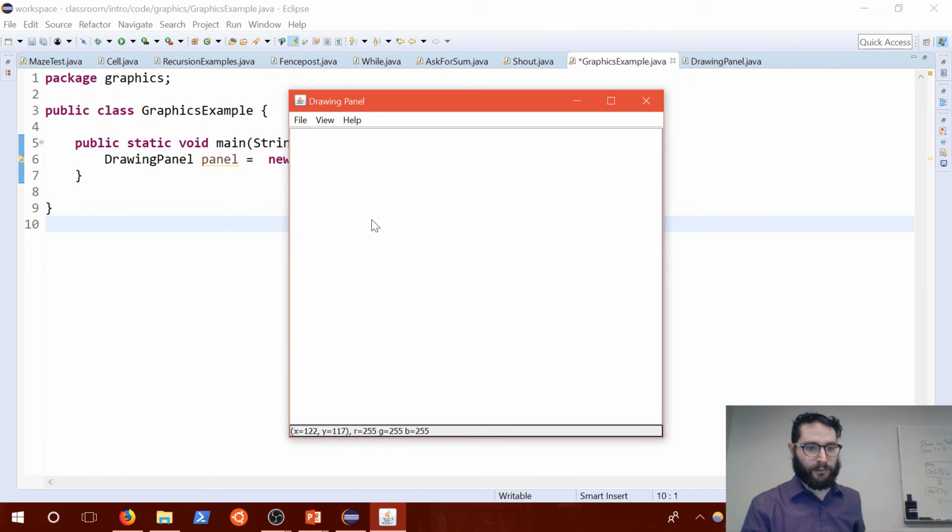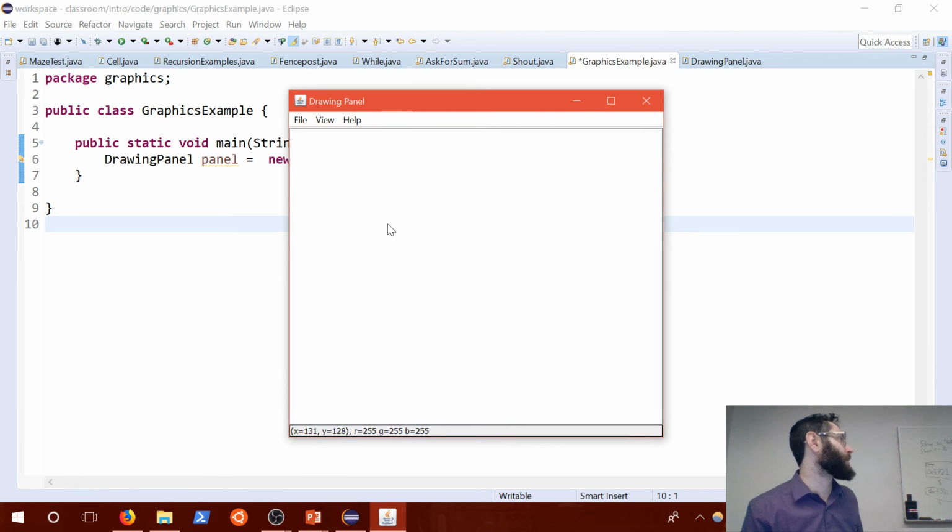And it's got a nice cool thing at the bottom. It tells you what XY coordinate you're on. Okay, so as I move my mouse to the right, my X goes up, and as I move my pixel down, my Y goes up, which is a bit weird. But this is the way that basically the coordinate works.